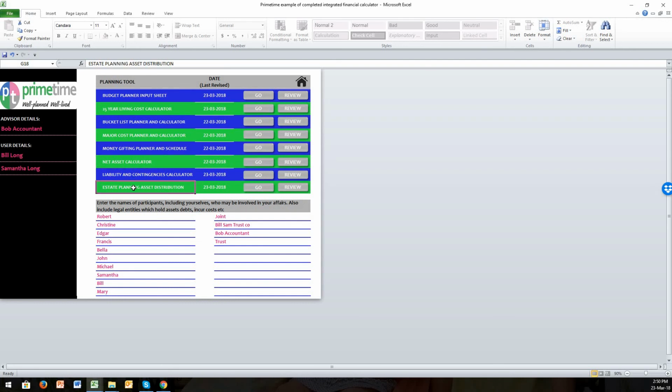Finally, asset planning distribution. So your net assets feed into your estate planning asset distribution. You can do some scenarios about which assets you might want to gift or pass on as part of your estate, whether you might need to sell some and fund spending whilst living, or whether there's a bit of both, freeing up cash perhaps for gifting and for living purposes.